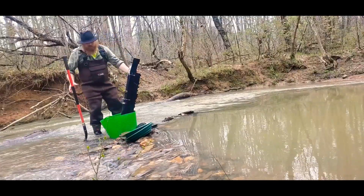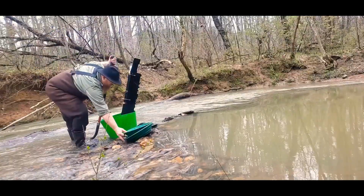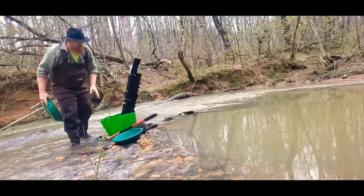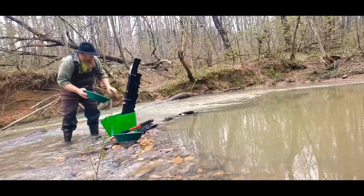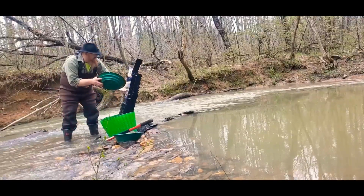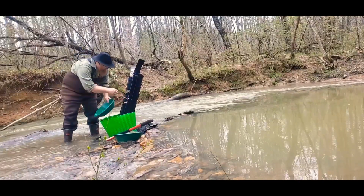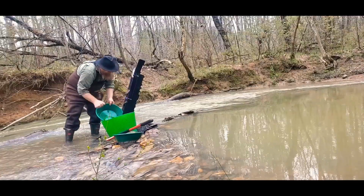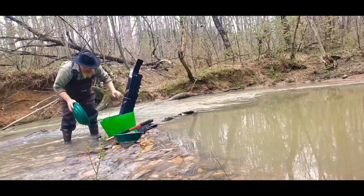Give it a couple pops. And I'll flush it with my gold pan and water. The recommended instructions are to take this apart every time. But as you can see, I can flush it out pretty quick. Anything that's jammed up, just pop it free. Give it a little shake.